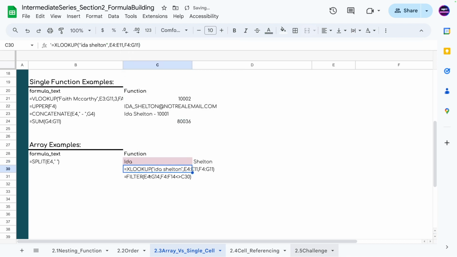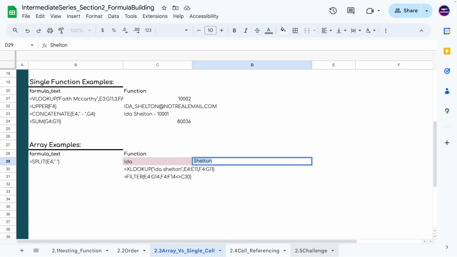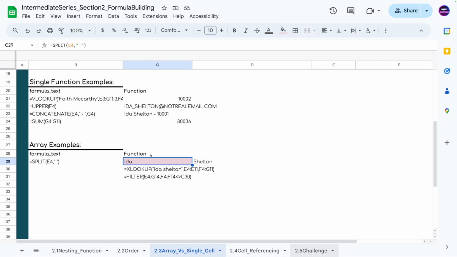Push enter, and you can see the first name is here in this cell, but the last name is here because it got split, and it is the spill or the result range. Now I'm pushing the delete button, and you see it's blinking, and you can't delete the spill just like that. You'd have to actually delete this function to have this be removed.